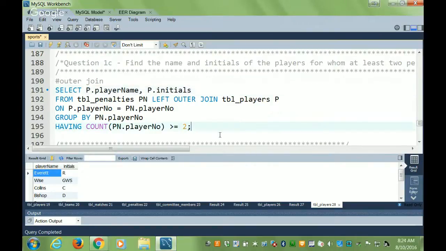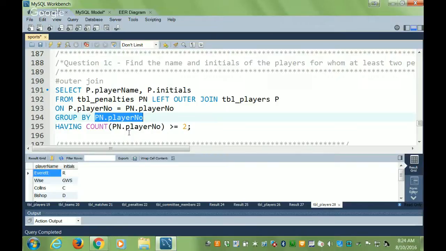You don't need the distinct now because whenever you group something, there is only 1 group per person. So when there is only 1 group per person, his name and initial will only occur once. So you don't need distinct now. So where will I put it and where will I not put it? You'll have to think about it. It comes with experience, right? When you do so many, you know whether I need it or not. Worst come worst, you look at the answer and you say, oh, there are more than one of the same nature or the same records, I'll put a distinct. And sometimes I may tell you, I want to see all of them. Then please don't put a distinct. So be careful what you are doing.